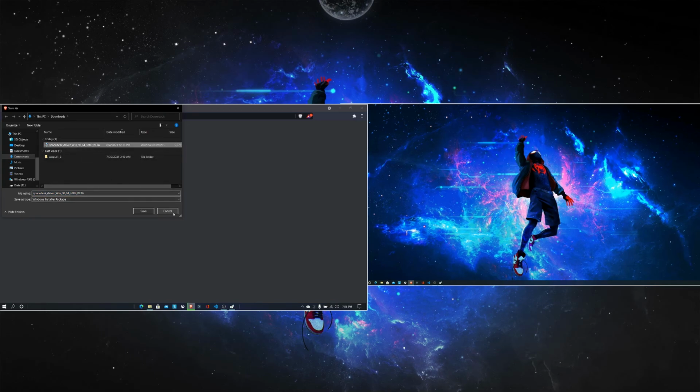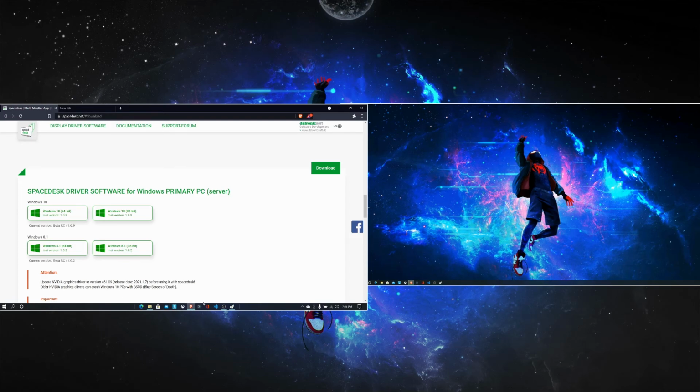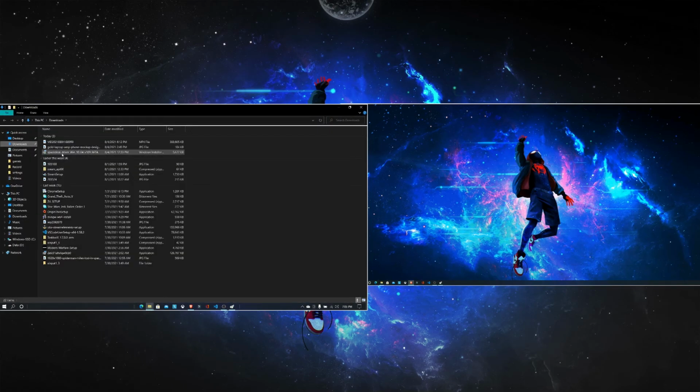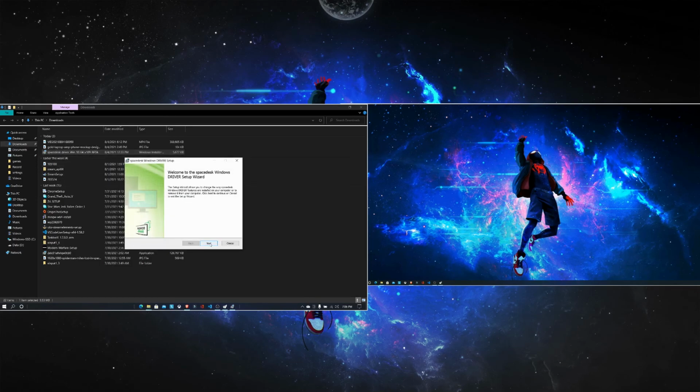I've already downloaded one, so I will not download. Now basically just go to your downloads folder and you will see the file is here. Just open it, click on next, and you will find the install option. Since I have already installed it, everything is there, and the removal option is also in this setup only. Okay, so you can install it easily just like you do any other software. After this I will hit back, next, cancel, yes, finish.